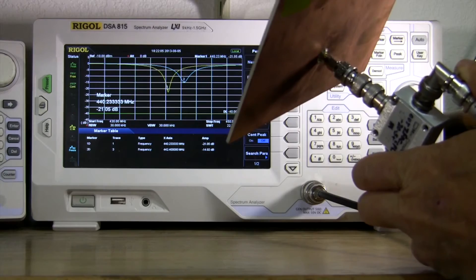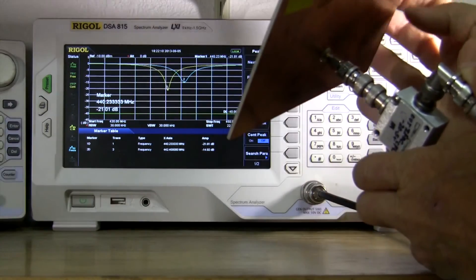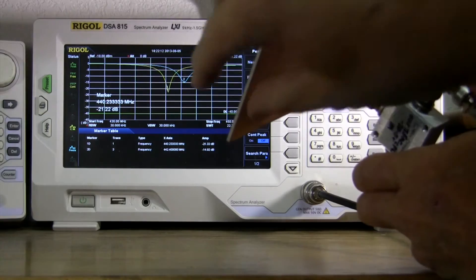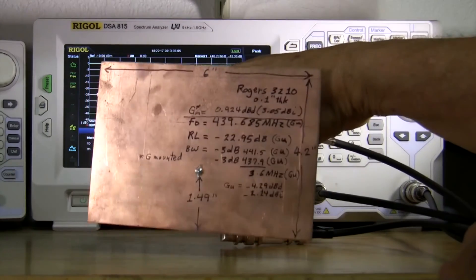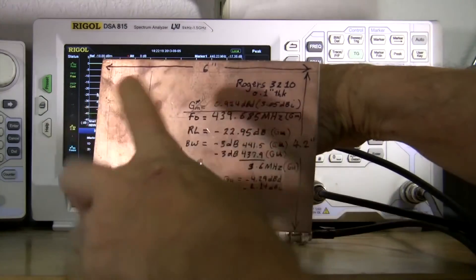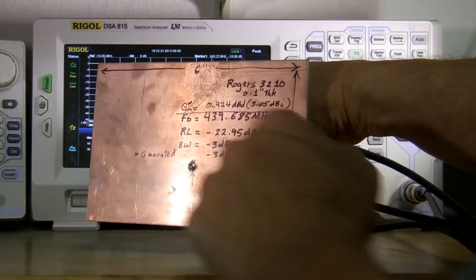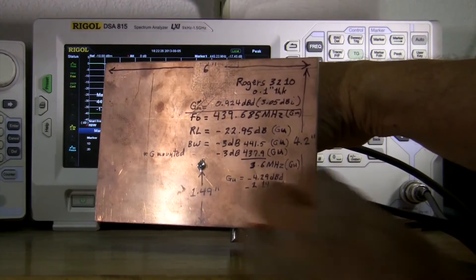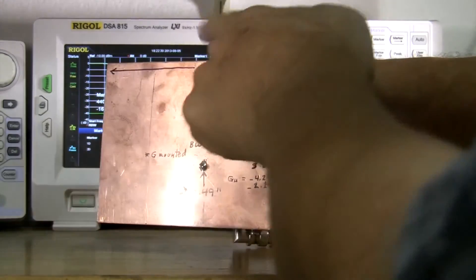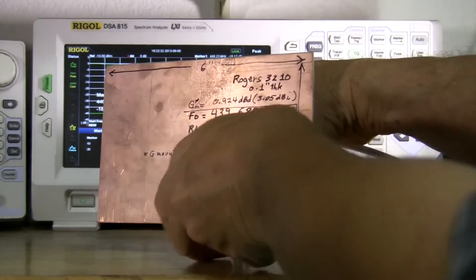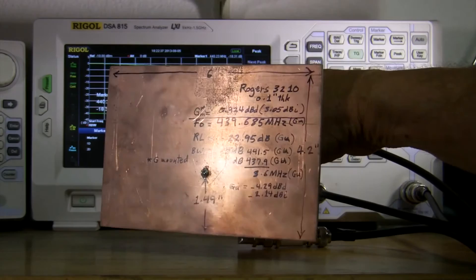The edges that radiate are this edge and this edge. These edges should be fairly dead on this kind of a patch antenna where this is radiator, these are in phase and these are out of phase with each other due to the feed point here. So these are dead. These are going to be impacted by me grabbing onto it. That's just the nature of a patch antenna.